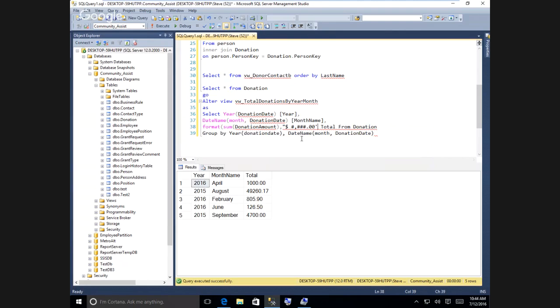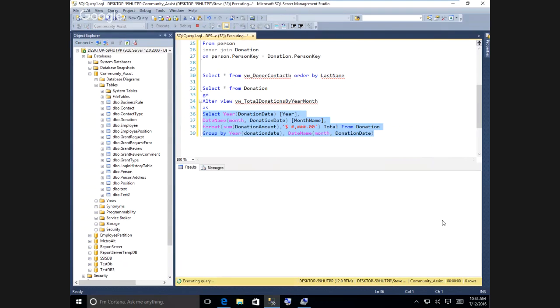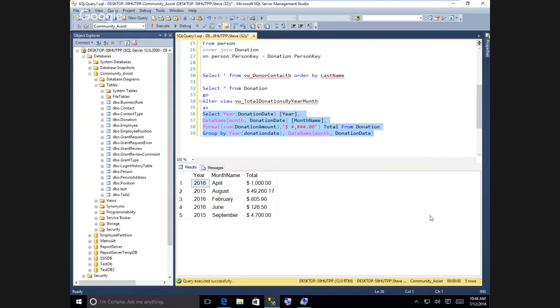That should be in single quotes instead of double quotes, and then close the parentheses. And then it looks like dollars.